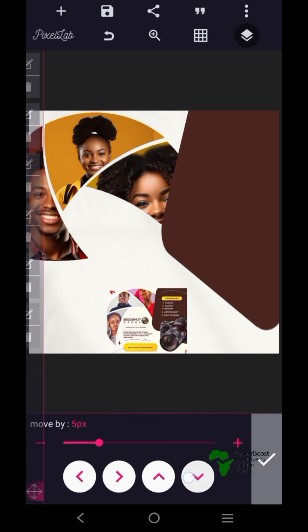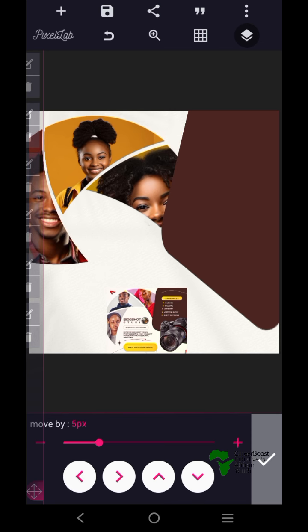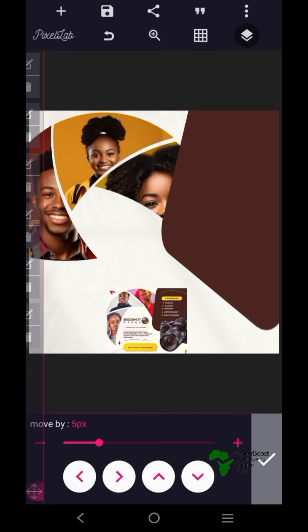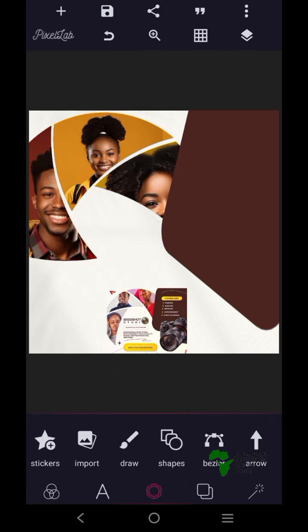Go this way, downward, upward. Okay, this is pretty much not the exact lens that they used here.